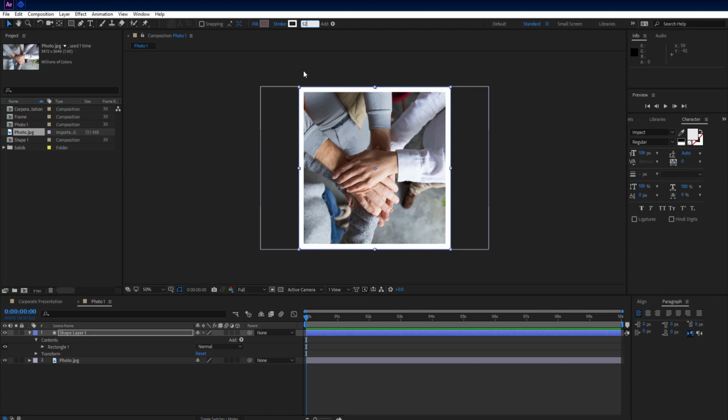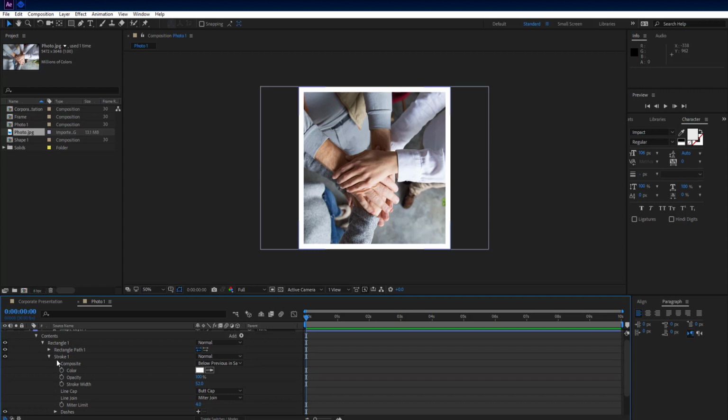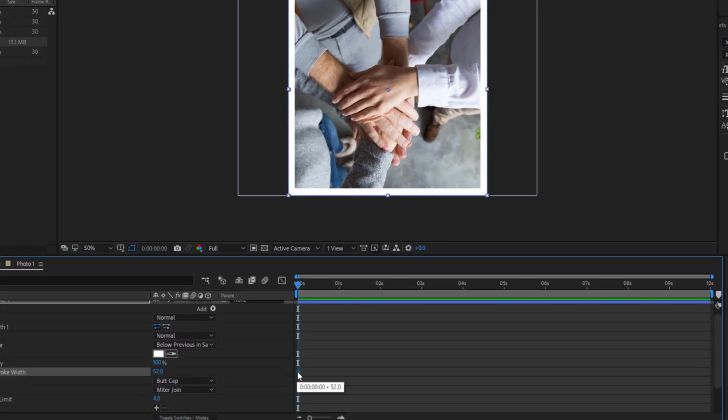Set stroke value to 52 px. Go to Beginning of Timeline. Then go to Layer Properties, Rectangle 1 stroke 1, and add keyframe on stroke value. Move keyframe half second forward, and also move time head.